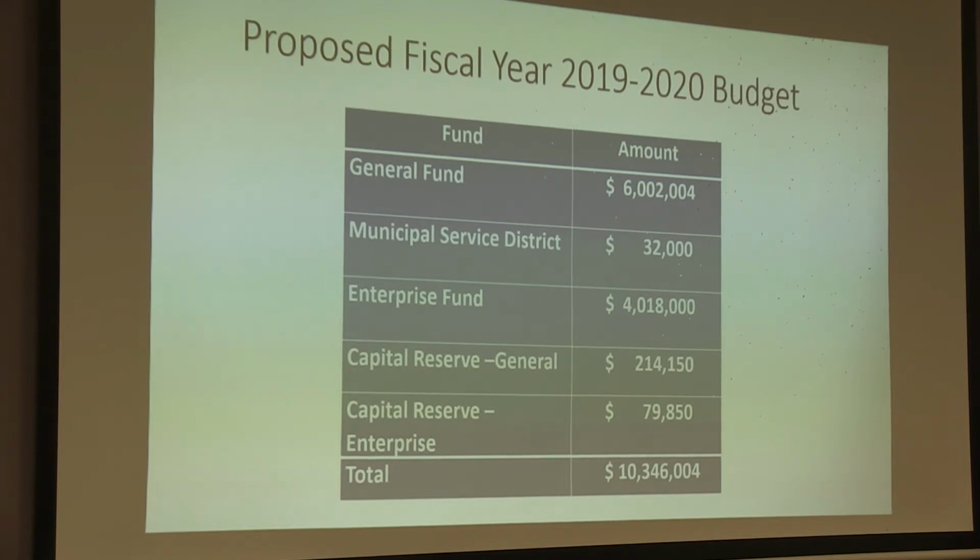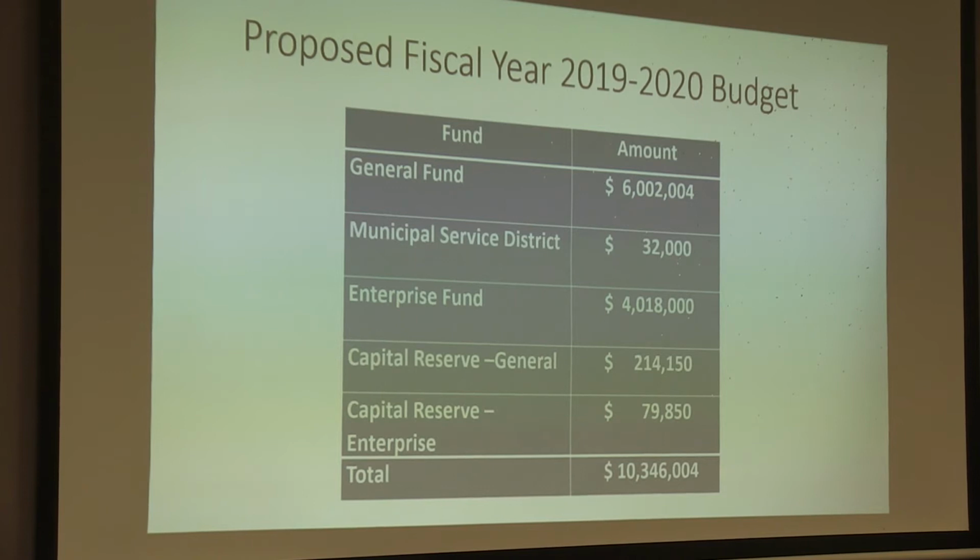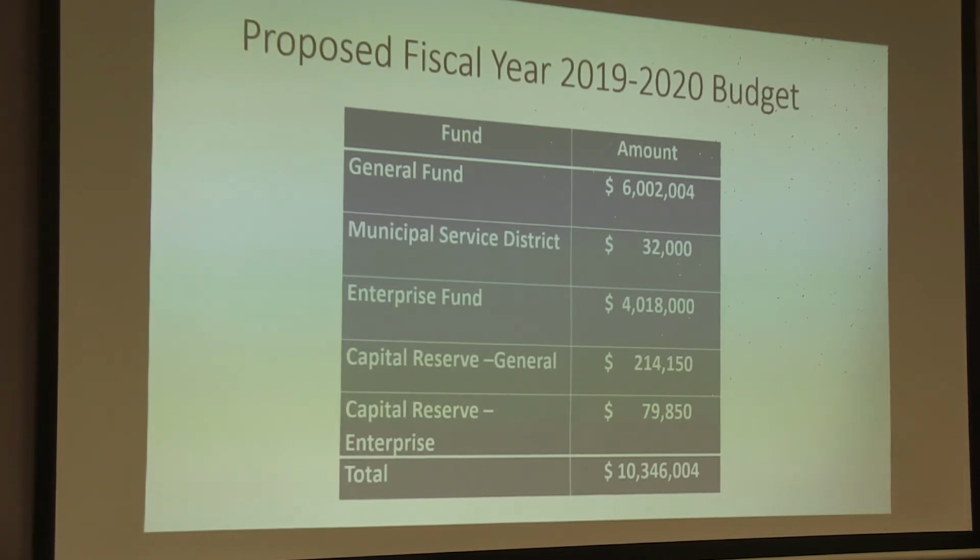I'll take you now through some non-departmental information, and I'll begin with the personnel. Currently we have 64 full-time employees. We do have a number of part-time employees, and some are seasonal and some are part-time year-round. The total number of full-time employees does not change in the proposed budget. We do recommend one new position for the library and one to be deleted in the finance department. So they actually counter each other.